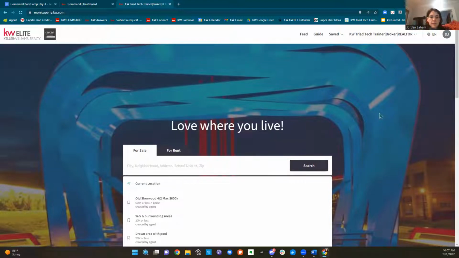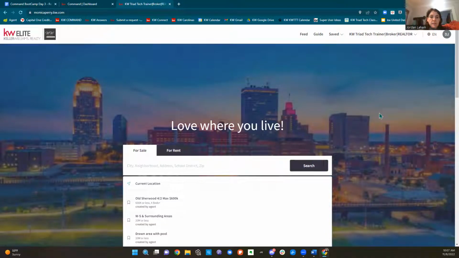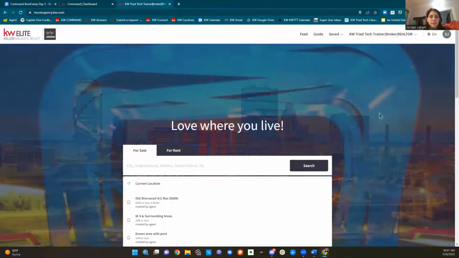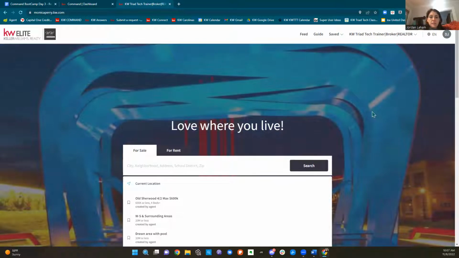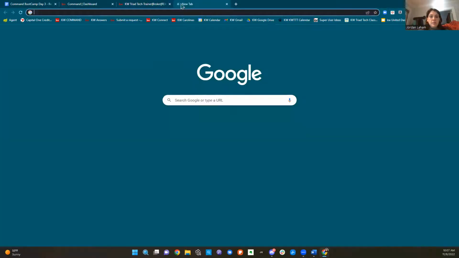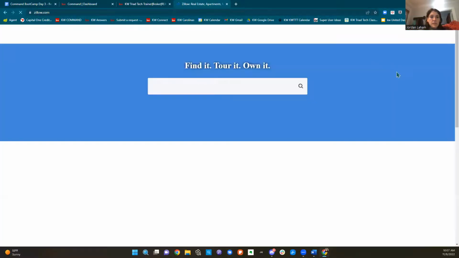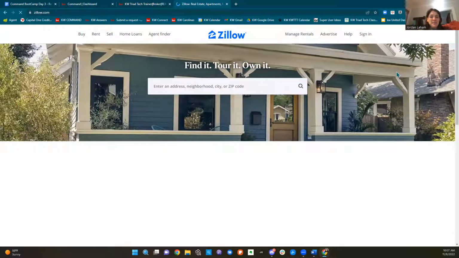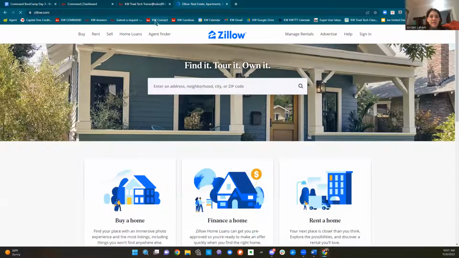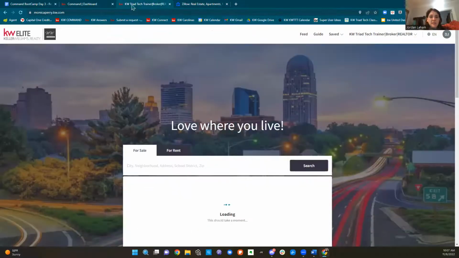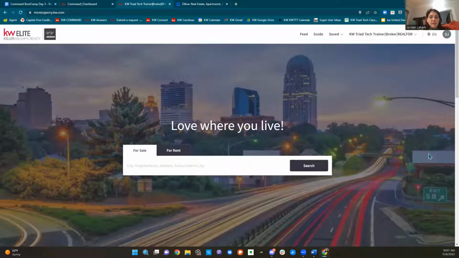So when these websites were built, KWRI actually got a consumer focus group and asked them what they wanted out of a real estate website. And of course, unanimously, it was good search functionality. So that is what's front and center. It looks very similar to websites that rhyme with pillow, where you have that search box right there front and center on the home screen.